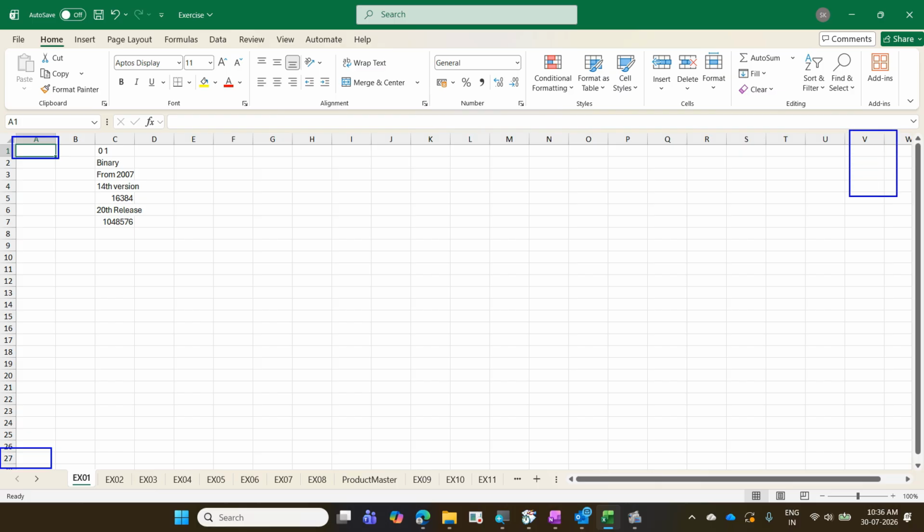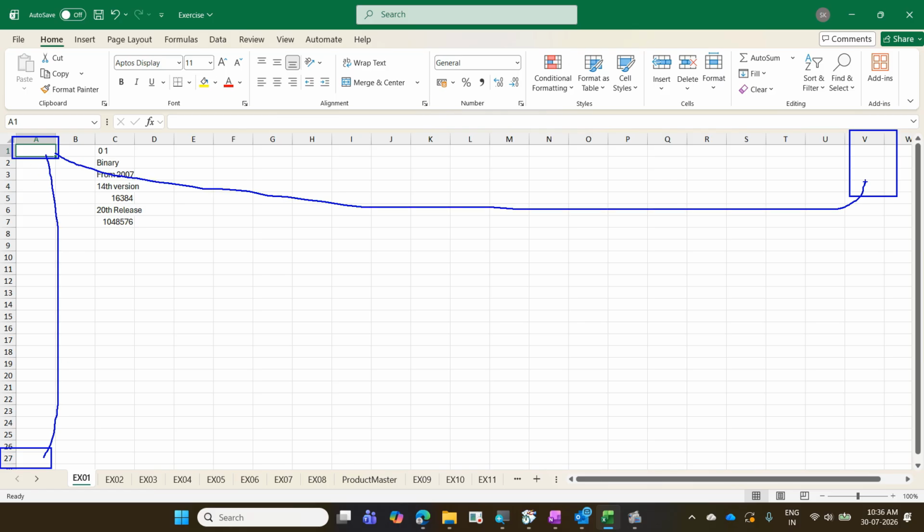I want to go to the next page downwards. I want to go to the next page rightwise. So, we have a shortcut key for this. Page down. On some laptops, you have to press function page down, which will go to the next page downwards.